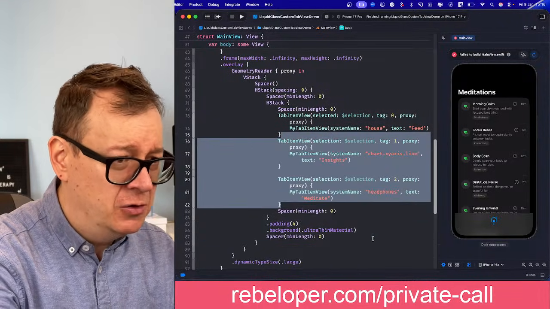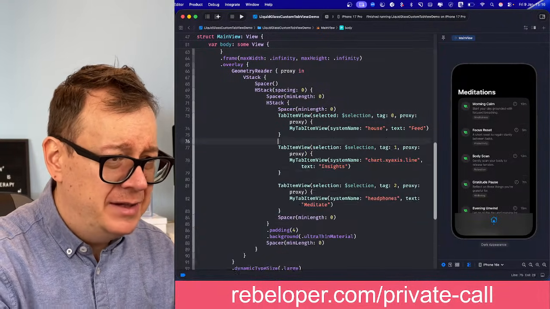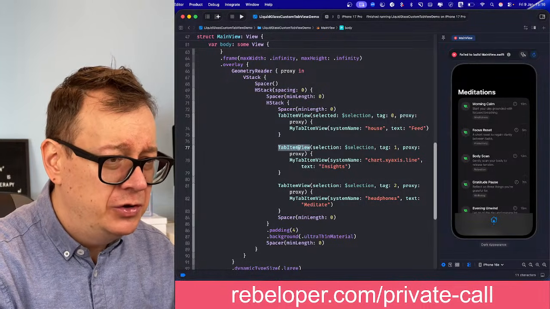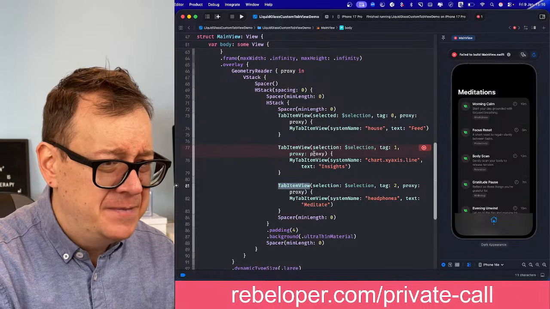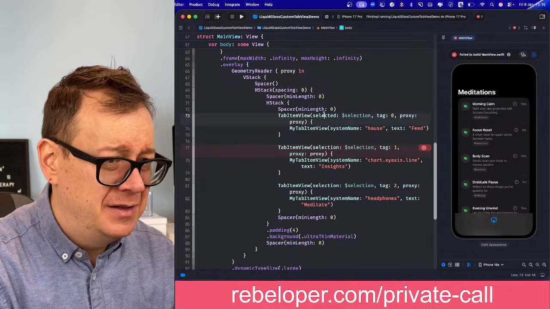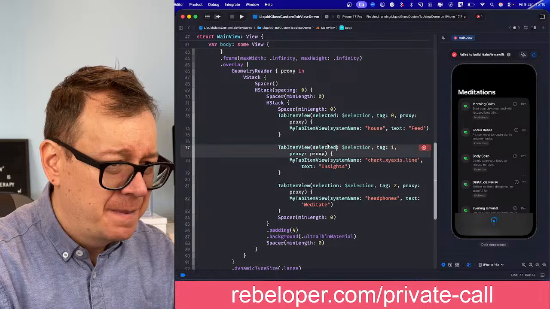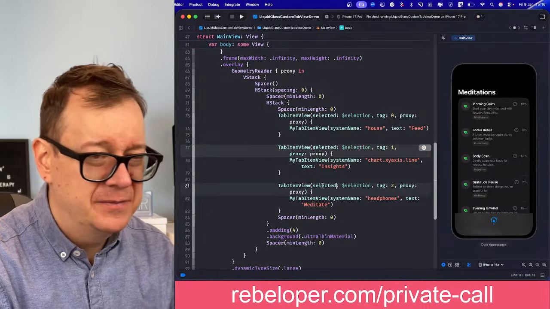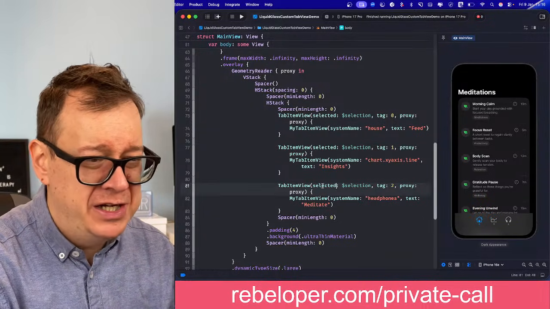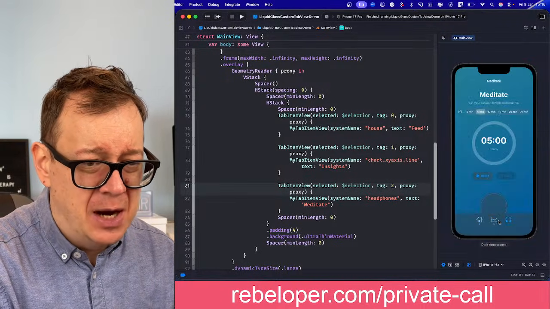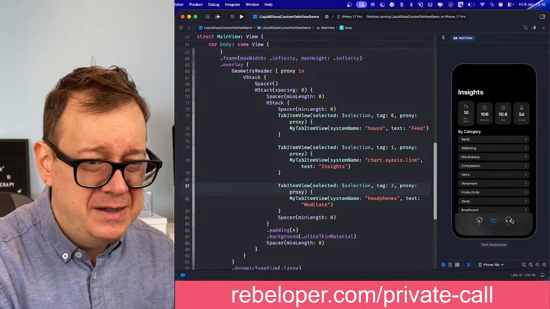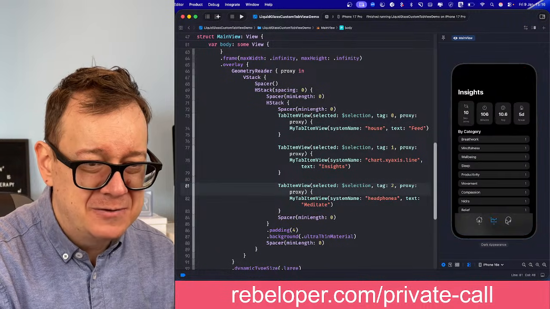So let's hit Control I to indent it. And as you can see, we have 1, 2, and 3 tab items. Let's just see. Oh, it's not selected right over here. Selected and selected. Okay, just a quick change over there. And as you can see, now we can just jump around between these, and it's really, really nice.